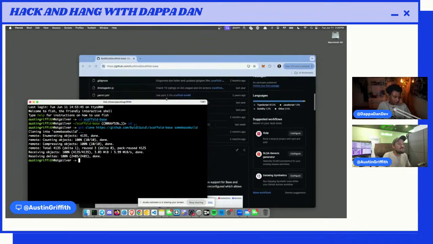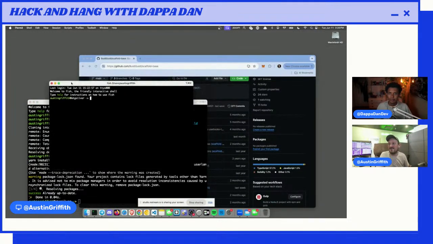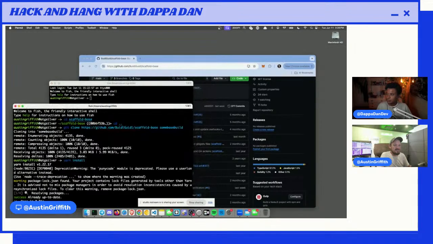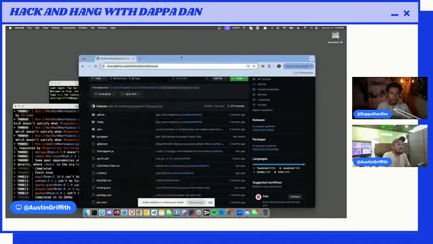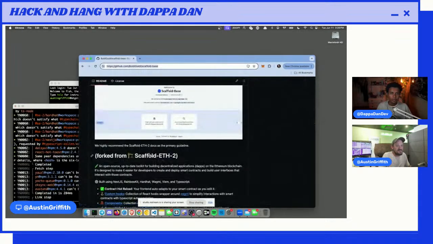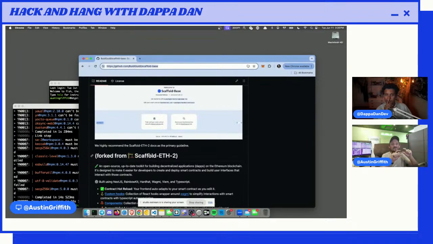Okay, so I grab scaffold base, and I need to yarn install. I'll run through these things real quick, but it's a starter kit for building apps on base. Oh, whoops! I don't think I went to the right directory. Then yarn install. There we go. It's built off of Scaffold ETH, but right now we know we want to have probably an NFT, or at least this smart contract to have some oracle that comes in here and okays people. And once you're okayed, then you're allowed to purchase from the store, right?